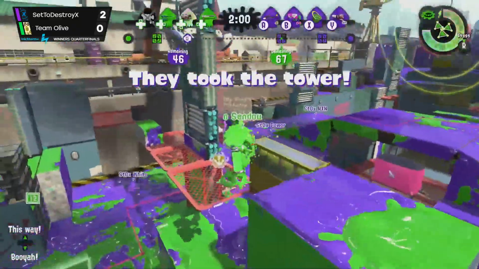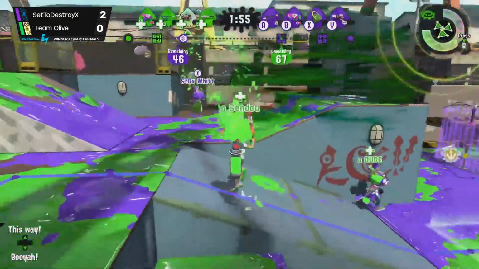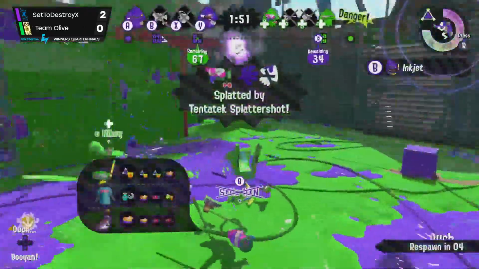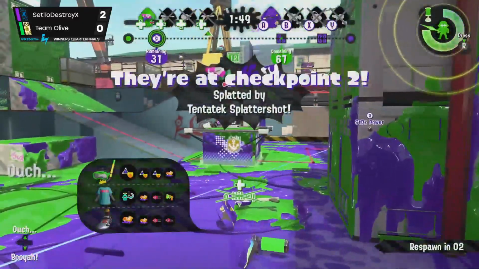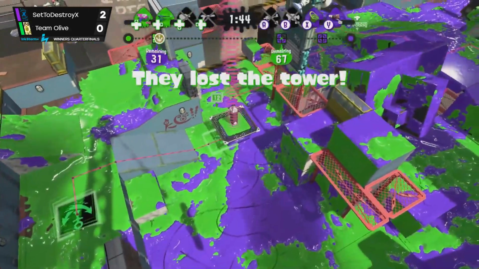Sendo, now with a Splat Bomb Rush available on that Rapid Blaster, is looking for Wid, who's kind of gotten into the Team Olive backline. That's kind of a hard shot to hit. He's being 3v1, but Dude is going to go down in the meantime. And now that's another 3-down situation for both teams, and this is a lot more of a bloodbath than I thought it would be on such a large and relatively open map.